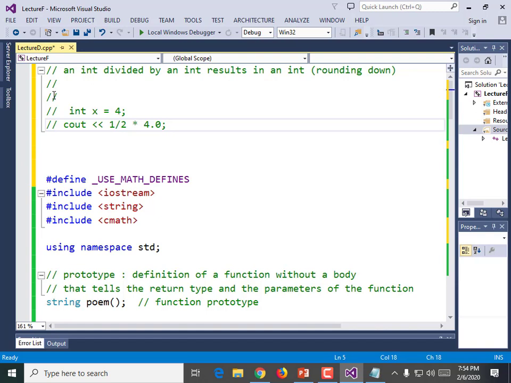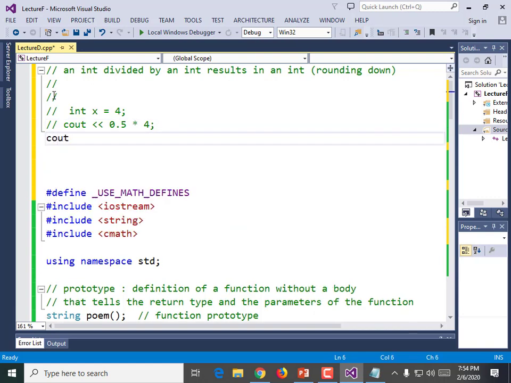But the real way to get it to work would be to turn one of these, or both of these, into floating points. And honestly, if I was going to do that, you'd do that, right? Yeah. And then it would work. But there are times when you get equations like this.